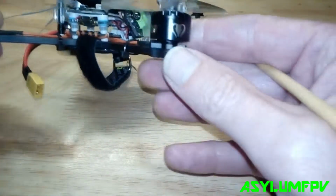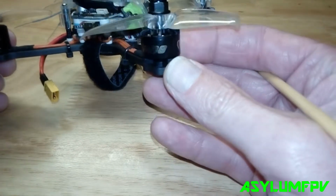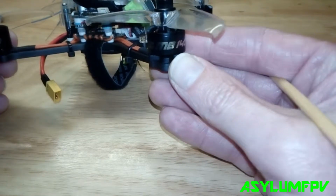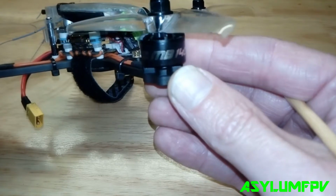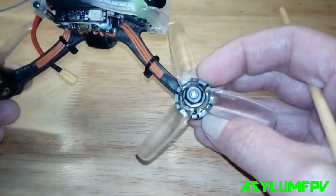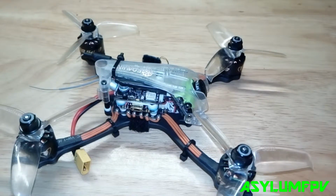The motors, these are really well finished and they look absolutely brilliant. And as you'll see from some DVR, they are as punchy, which is absolutely awesome, especially on a quad this size. It's got the Mamba 1408 4000 kV motors, but just looking at it overall, this is a really well finished drone. It's absolutely fantastic, and I can't wait to show you some DVR, get it up in the air, and let's have some fun.